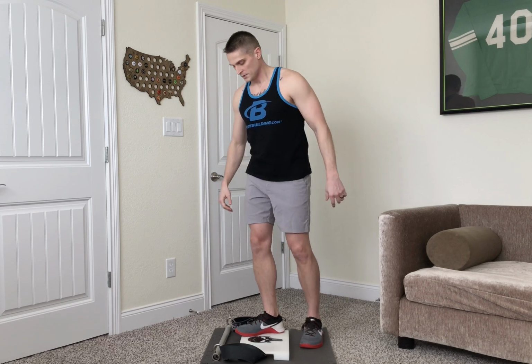So look in a mirror or something, film yourself to see if you're doing that correctly, or ask someone else to watch you and tell you. You should have neutral spine, and your hips should be the thing that's moving forward and back slowly, under control, not the bar, not your back, and that kind of stuff. And then think about pinch the dime. If you constantly think that mantra as you're doing this, if you're unfamiliar with it, it will really help you activate the correct muscle groups to go through the lift safely.